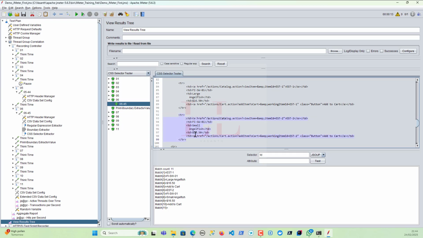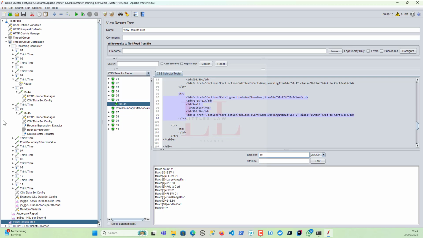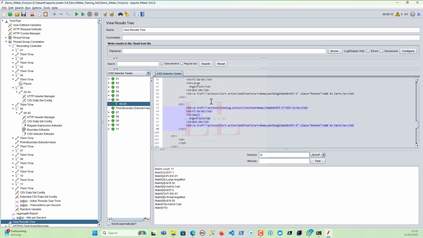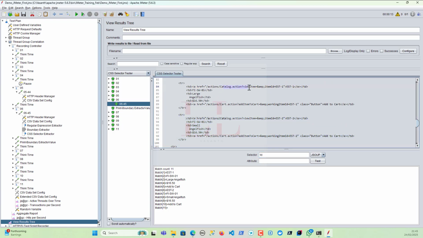So that's the first set of distribution that we have got. And then after that, now we have to get the type. So it's going to be the first one and then the second one, which is what I'm trying to say is the one that contains the A, right? The ahref, that is the first value, which is the item ID.